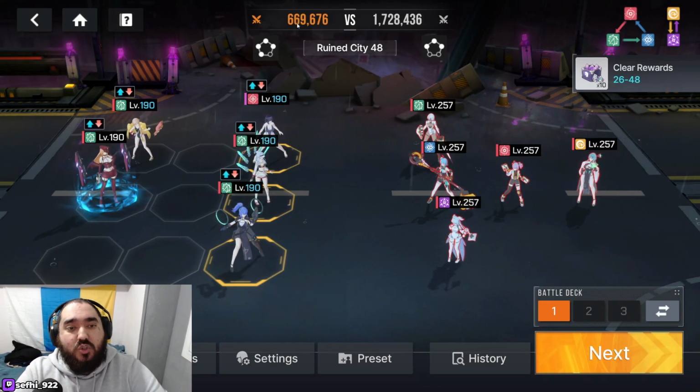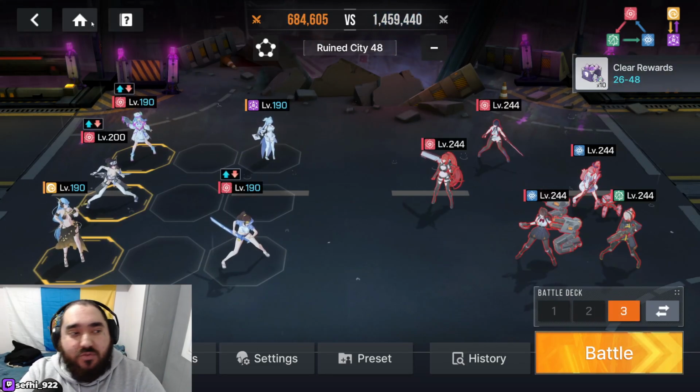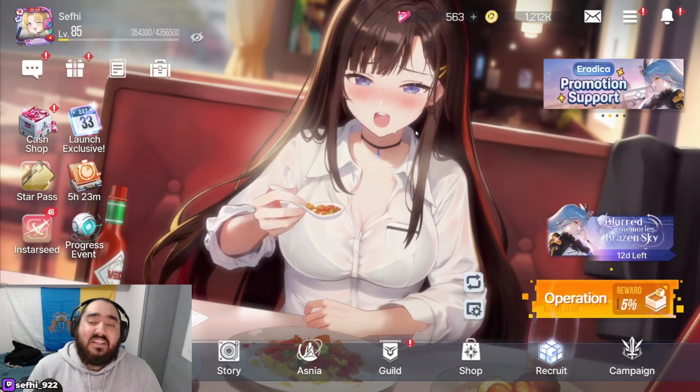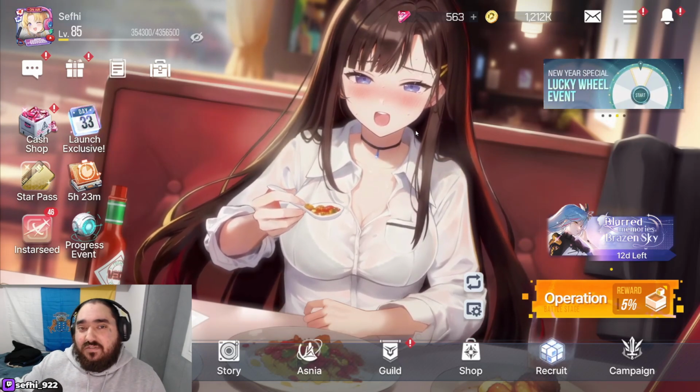So as you can see, I'm pushing on 600 versus 1.7 million, 684 versus 1.4 million, etc. So I want to go element by element into what I believe are the best combinations and the ones that I'm personally using to push Operation as far as possible.